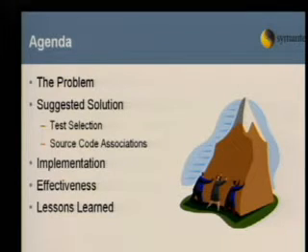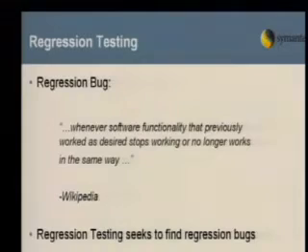So before we start, a little bit of background. I can't assume you all know what regression testing is or what regression bugs are. So a regression bug is essentially a feature that used to work that now no longer works. And you'll see this in mature products that maybe have 20, 30 features out there. And a new release comes out, maybe a couple of the features don't work as well as they used to. This is known as a regression bug. So hence you do regression testing, which is essentially a nice cache of tests that you go out and verify that the old functionality still works correctly.